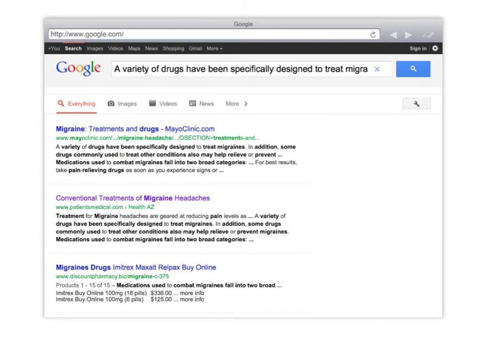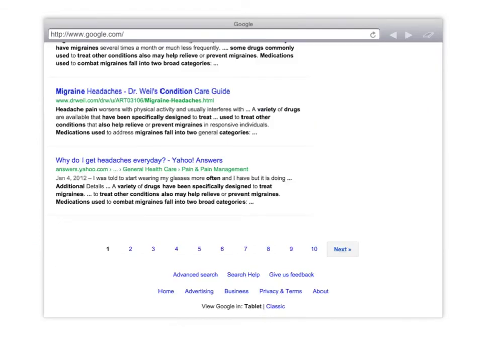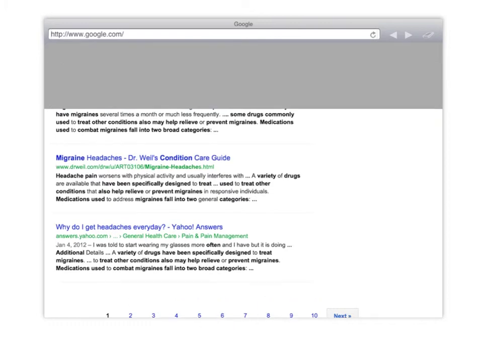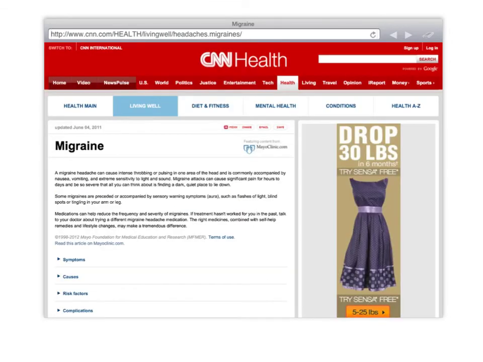So back at Google, let's scroll down a little bit. Let's go to another page of results. So we see a number of other things. Well, this is interesting here because we have a result that pops up from CNN.com. Let's look at that one. Now on the website, it may seem strange that CNN, which is supposed to be a reputable news agency, has seemingly plagiarized from the Mayo Clinic.